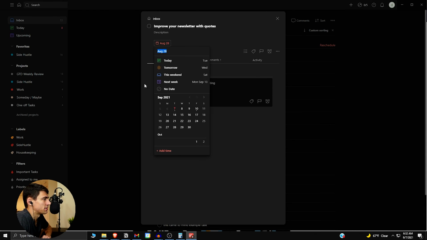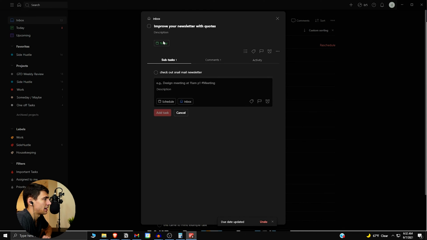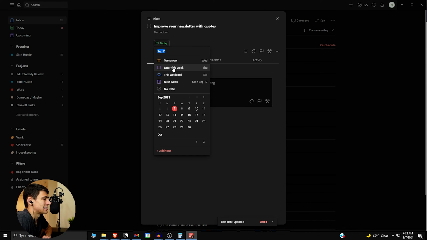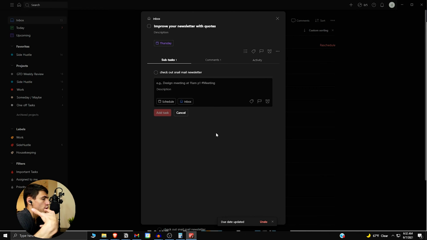So if it needs to be done at a specific time or date, I want to do it by today or I want to do it by tomorrow. This is that part in this step where you take this clarification and make sure it happens. Because we can capture the tasks all we want, but if we don't clarify when they're going to need to be done, then it's hard for us to take action on that thing in the proper amount of time. If you know about Parkinson's law, you want to make sure that you have due dates that make sense. If you make them pretty far out, it's going to take until that due date for it to get completed.